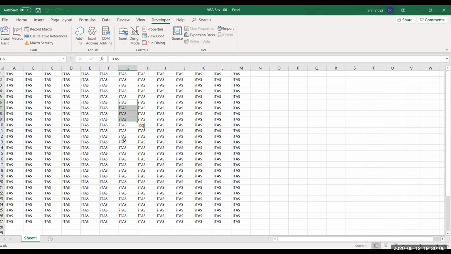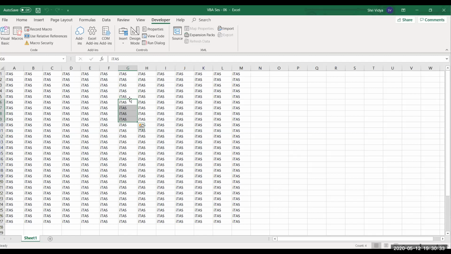When I insert only in the range that I specify, only the cells, it will ask me to move the existing data either towards the right side or push it down. So you need to give that option: whether you want to move the data right or push it down in order to accommodate new cells in that place.